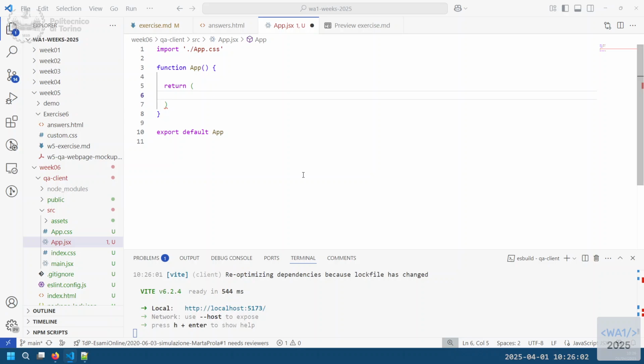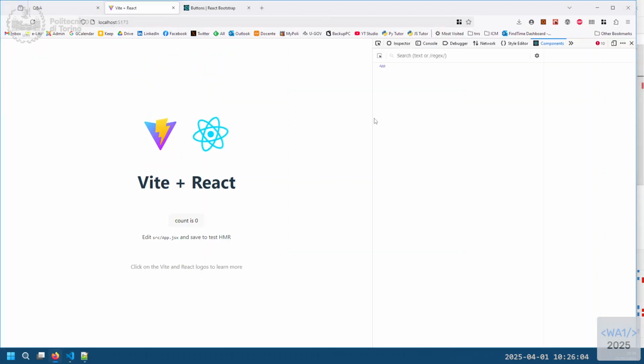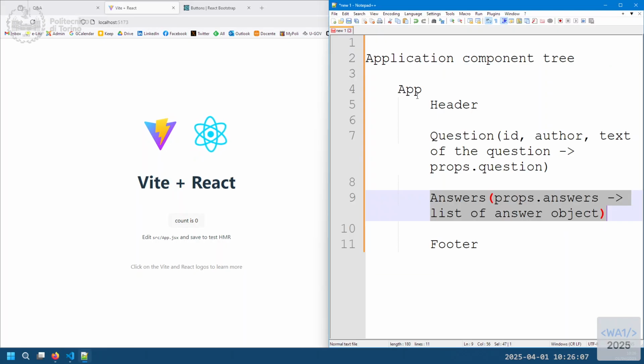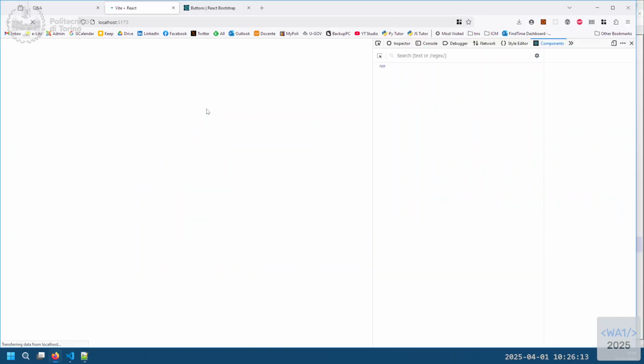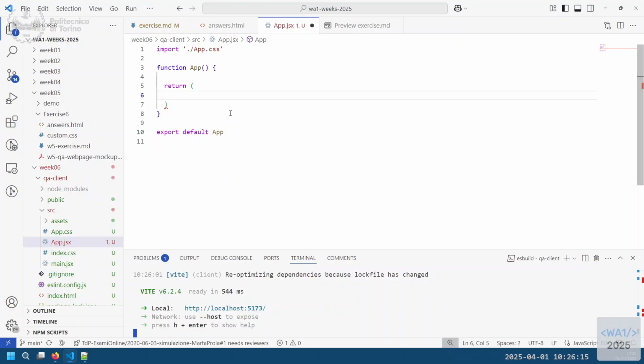Okay, so let's start. We say that the home page of the application should contain these four components. There's a first syntax issue that we need to solve.